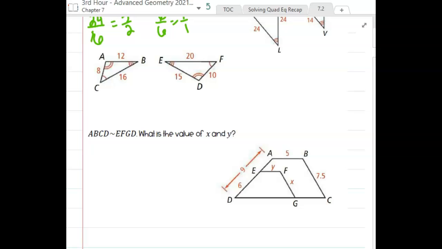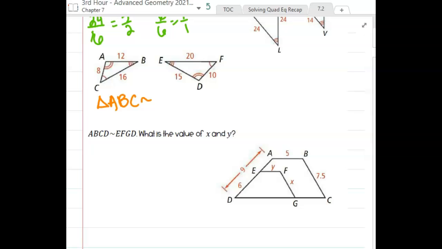So when this happens, what I kind of like to do, even though I'm not quite sure if they're similar yet, I think it might be easier to actually write the similarity statement first. So what the similarity statement would look like is you would start with your first figure. It's a triangle, and you can name it however you want. It does not matter how you name the first triangle. So, since it's got an A, B, and a C, I might just name it triangle ABC. You don't have to name it ABC, but I'm going to name it ABC.